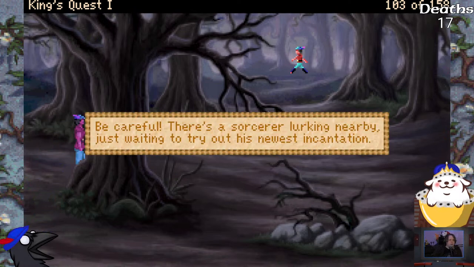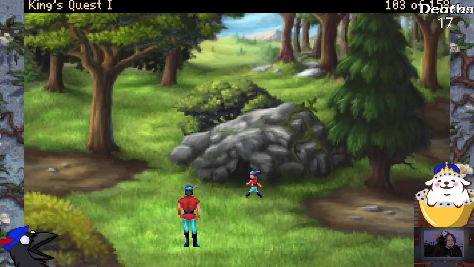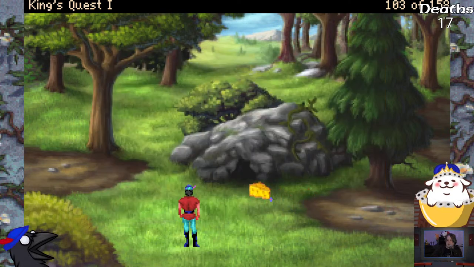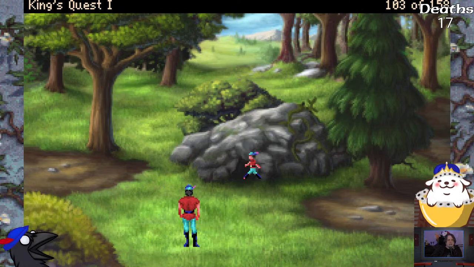There's a sorcerer lurking nearby, just waiting to try out his newest incantation. Oh, no. Red! Run from the sorcerer! Why is there a sorcerer? Well, you know how sorcerers are. They just like turning people into stuff. That's true. Do we put the cheese here? Maybe something will come out. Nothing happens. They're trying to get to that true polymorph skill, level 9.